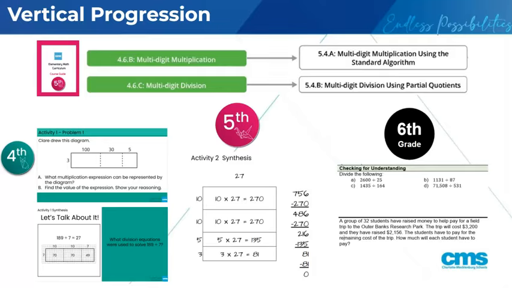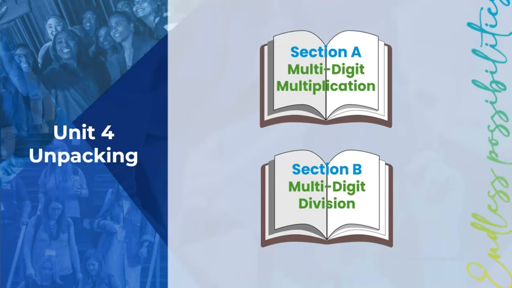In 6th grade, students build fluency with multi-digit division. In Unit 4, students multiply up to a 2-digit number and a 3-digit number. Students continue to use strategies from previous grades, but should also master the U.S. Standard Algorithm for multiplication in Section A. These lessons connect the algorithm to previous strategies. In Section B, students use repeated subtraction, arrays, and area models to divide up to 4-digit numbers by 2-digit numbers.